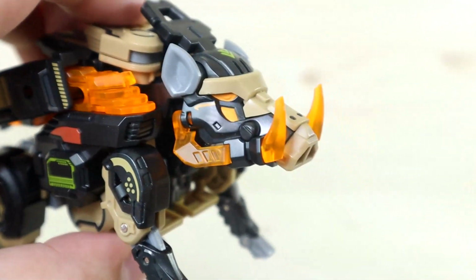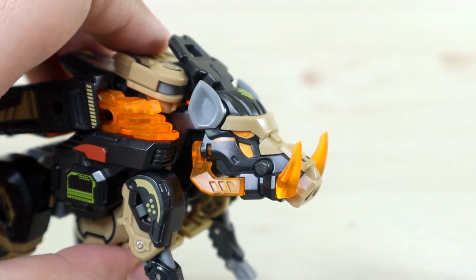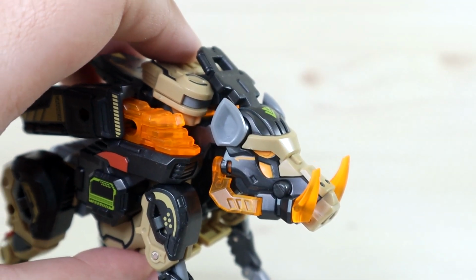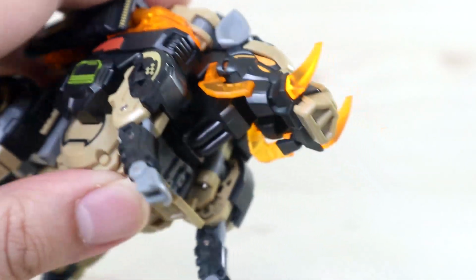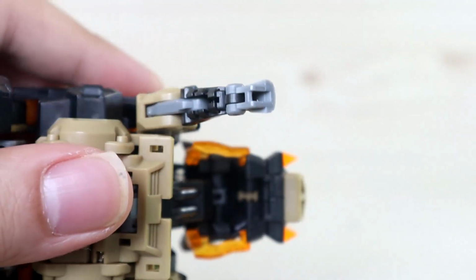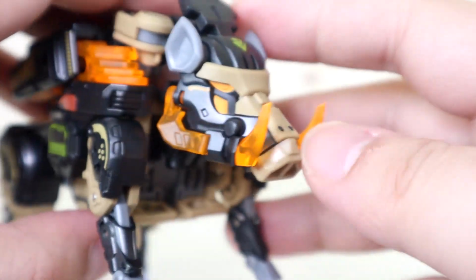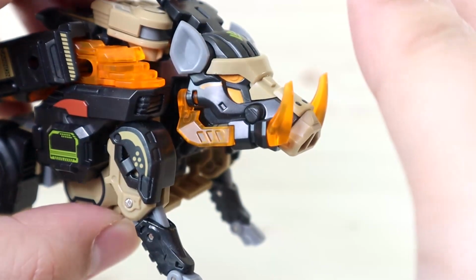The only part that I feel the 52Toys Beastbox line kind of lacks in terms of design, or technology, I'm not sure the word is correct, is that sometimes they skimp on the mouthpiece. Unless mine is a defective product, there was no mouth on mine, so there's no mouth to operate, so it's just this. But they did a really good job on the design itself, so very well done.